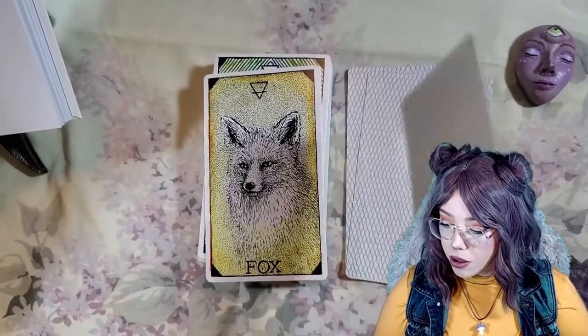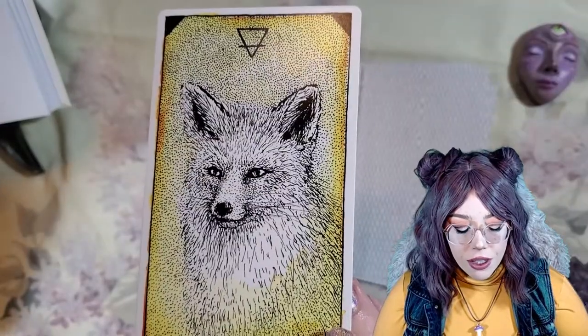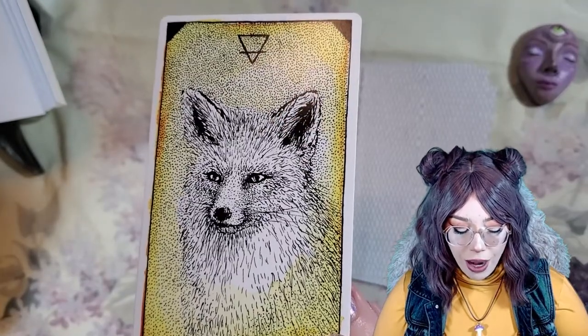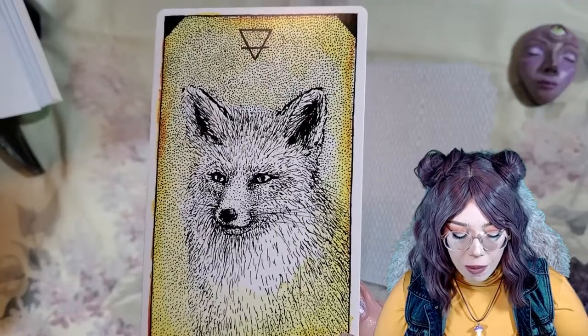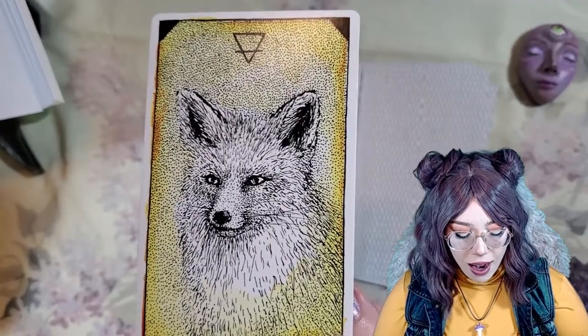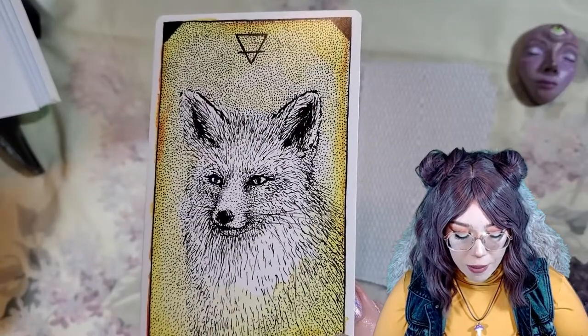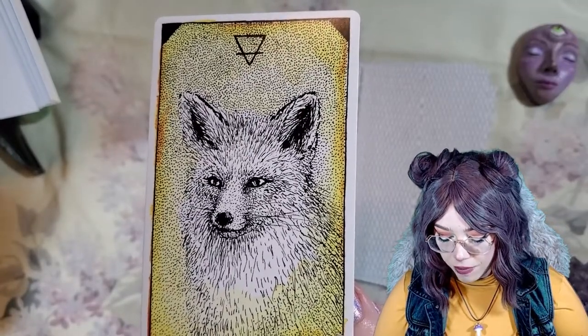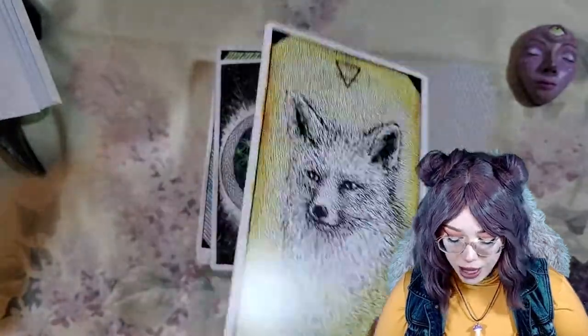Next, we come along to the beautiful fox, a lovely little chap, who is smart, a strong partner or mate, and a wise teacher. When in balance, they're magical, an ingenious teacher, and monogamous. When they're out of balance, they're sneaky and unsure of their identity. And in order to bring it into balance, they need partnership and connection.